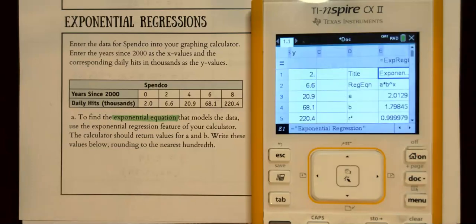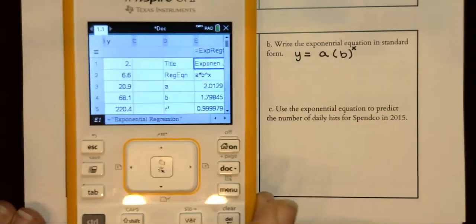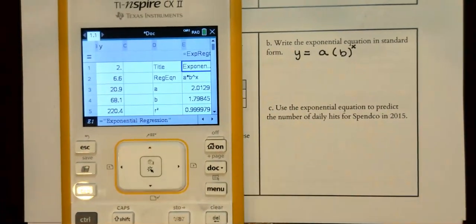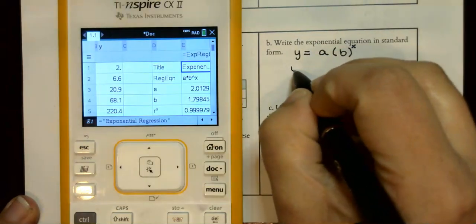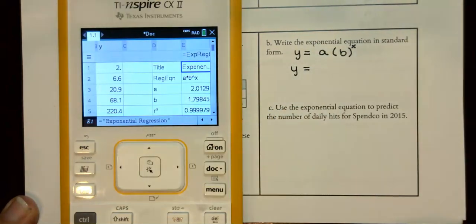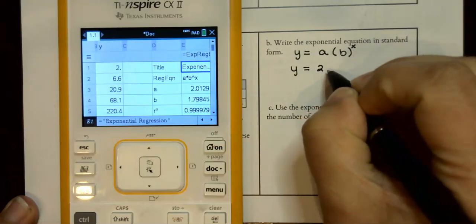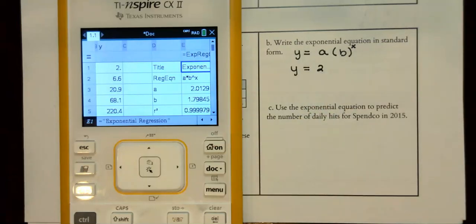Now, for this one, like I said, it's a times b raised to the x, written as an exponential equation. Because we haven't spent a whole lot of time talking about exponentials, let's go ahead and set it up. So we're going to say y is equal to a. I think we're just going to leave that as a 2. Or you can do 2.01 if you want to.